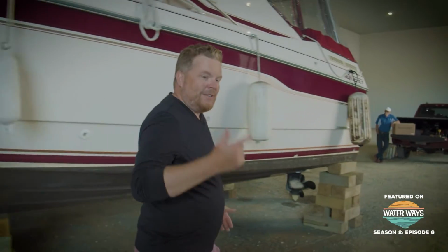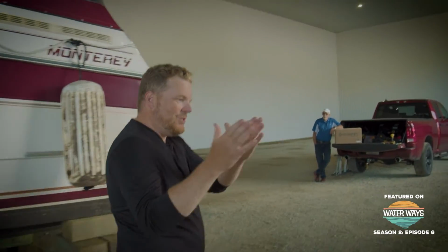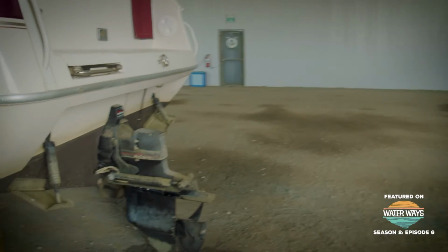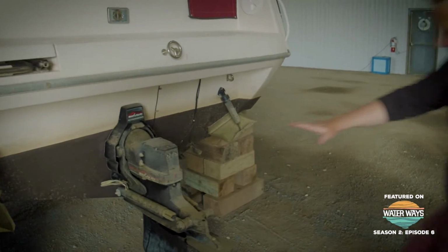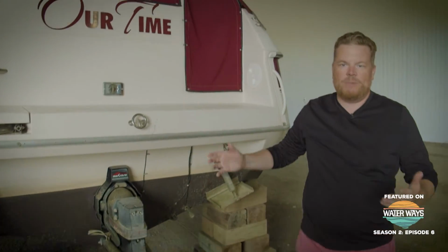There's also the concept of lateral control. It's not the bow I need to control, just anything side to side. So what we can do is put a stern thruster on the back with limited installation. It's going to mount right here, and there's going to be just one hole going in, much better.